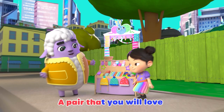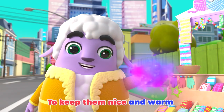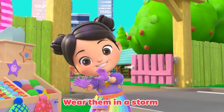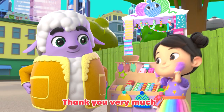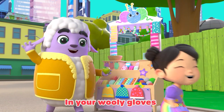Yes, miss, the pair that you will love. Put them on your hands to keep them nice and warm. Wear them in the snow, wear them in a storm. Baa baa woolly sheep, thank you very much. You will keep warm in your woolly gloves.